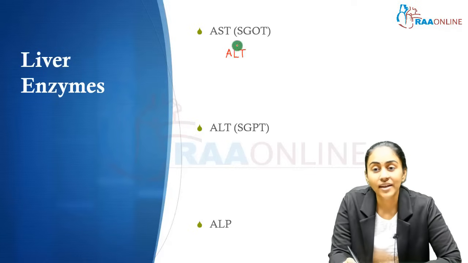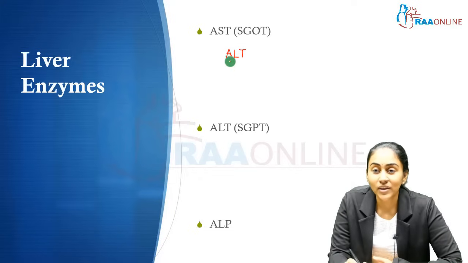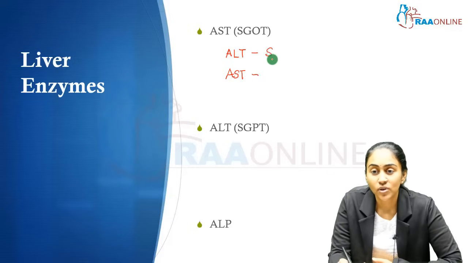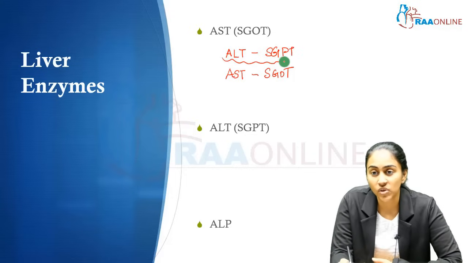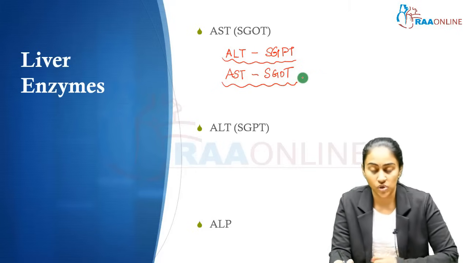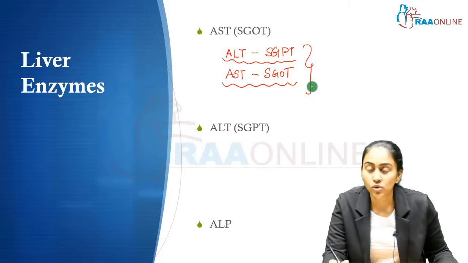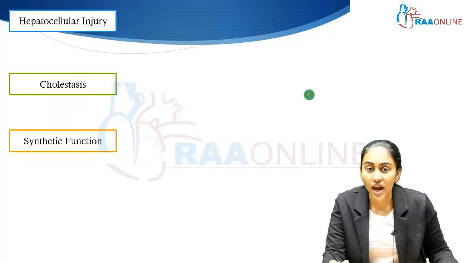So generally I tend to get confused between which is SGOT and which is SGPT or vice versa. So what I do is I write ALT and AST in alphabetical order. So L comes before S, and the next one is not going to be in alphabetical order, so O comes before P, so that goes down. Sorry, this is SGOT and this is SGPT. So ALT is your SGPT and AST is your SGOT, and then you have your alkaline phosphatase. Now, ALT and AST together are known as the transaminases.